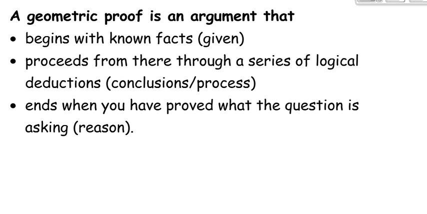All right, so today we're going to start talking about geometric proofs. A geometric proof is an argument that begins with a known fact. So it's kind of like you're playing police detective, or you can pretend you're a lawyer. You're going to make some brilliant deductions from the facts that you're given, and then you're going to try to prove something in the end. They're going to give you some information at the beginning, and ask you to prove something in the end, and what happens in the middle are the deductions and the conclusions. This is where you have to do the work to figure out how to prove something is true or not true.